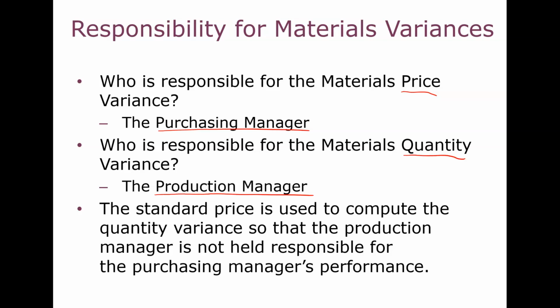If you have an unfavorable materials variance, you don't want to go to one manager and say, hey, this is your fault. You want to find out, is it the purchasing manager or is it the production manager? And then go to them and find out. You investigate more. Why was more used? Why did we have a different price? And then you can further decide where you need to maybe make some changes and then move forward to help reduce your cost.